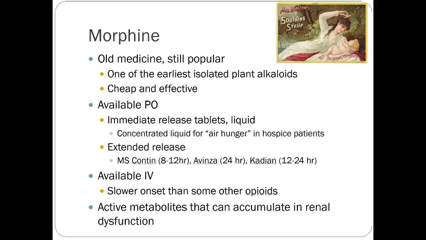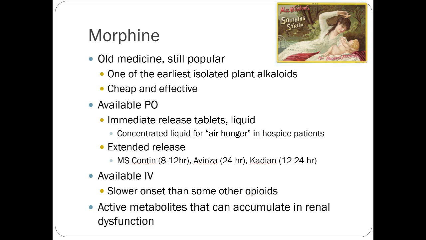It comes in a really concentrated liquid component, and so people who are at end of life might have something called air hunger, where they're struggling to breathe. It's really rapid, slow breaths. And we think about opioids as respiratory suppression. That's exactly what you're trying to do. You're not trying to stop them from breathing altogether, but what you want to do is slow their breathing so their body can actually take deeper, longer breaths. So it actually slows their rate and helps them breathe better. It's kind of a paradoxical thing. So if you ever see that used in end-of-life care, that's what they're doing with that specific product.